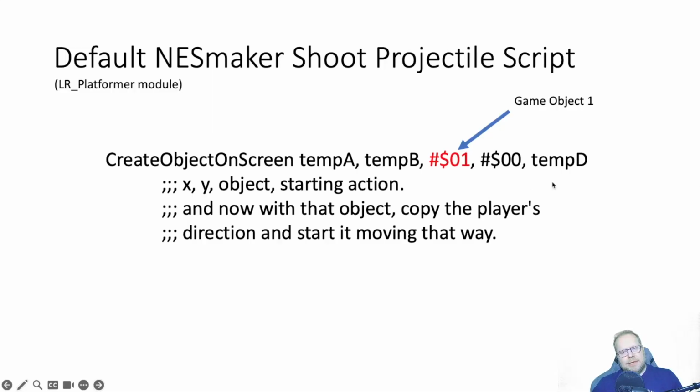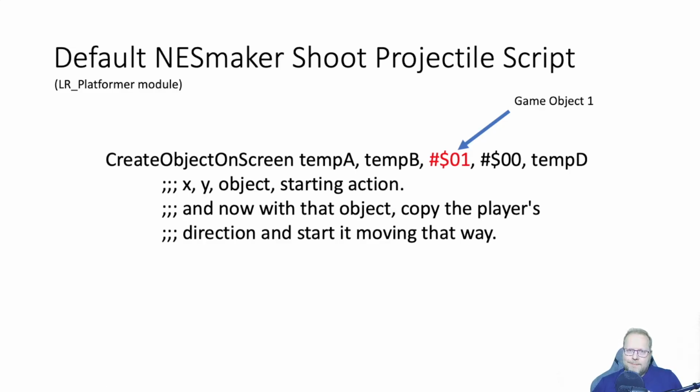That means that in this game, we're just going to be shooting with game object 1. That's going to be a projectile. Unless we make some new code or modify this one, that's what we are going to shoot in this game. This can't change. When we write a hashtag like this, it's basically a constant. This is the actual number 1. So, for some games, this could be okay. You don't need 100 weapons in every game. So this could be okay.